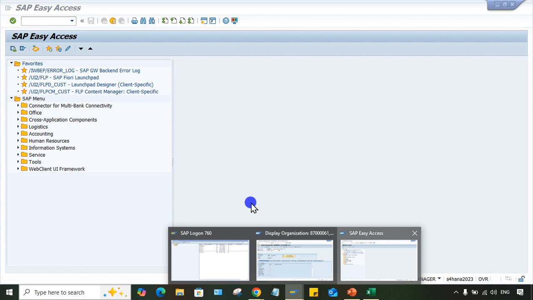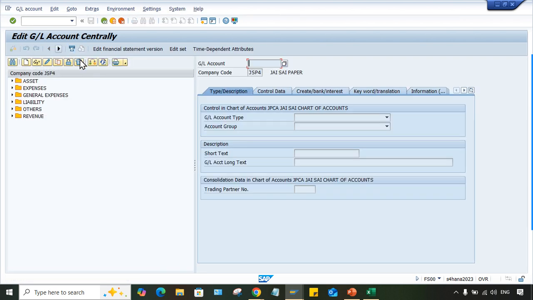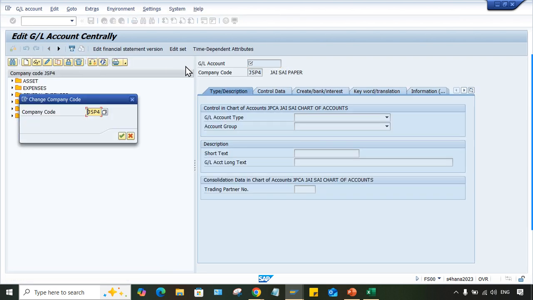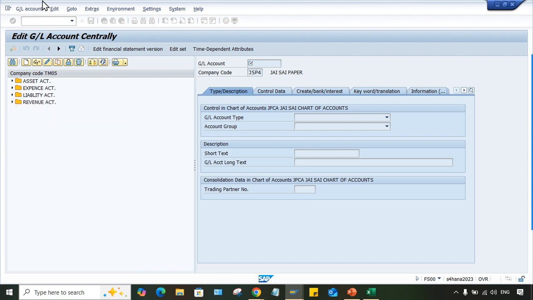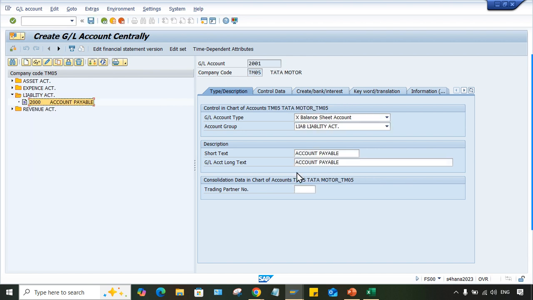So here, go to FS00 and create this additional reconciliation account. TM05. Simply, we have liability. Just copy this one and make it 2001. Account payable. This is for SRV.